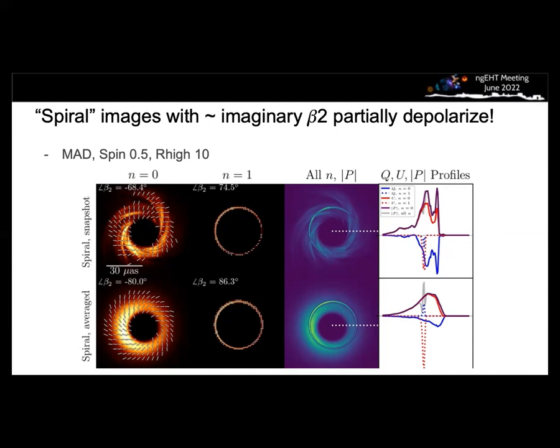And so what causes this remarkable signature where the polarization norm drops and then increases, then drops again, increases and then levels out, is essentially the sign of Q going through reversal and then bouncing back up. Now this isn't completely generic. If I did this slice along a different radius, you would see U, you would see a mix, but the general picture is the same, which is that for relative tunings of the peak brightness of n equals zero and n equals one, you might see a dip. You might see a dip that punctures through zero and actually flips sign. But in general, if you have a spiral polarization, you will see some amount of depolarization in this region.